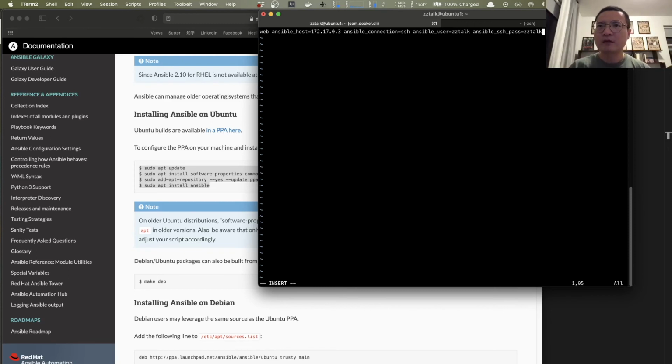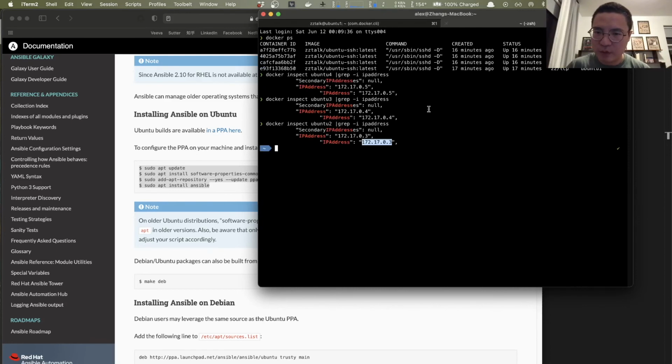All right. So we got pretty much all we need, and we're gonna do the same thing for the rest of the containers. So we're gonna copy here and give a role to the other servers. For example, the next one is ubuntu3.